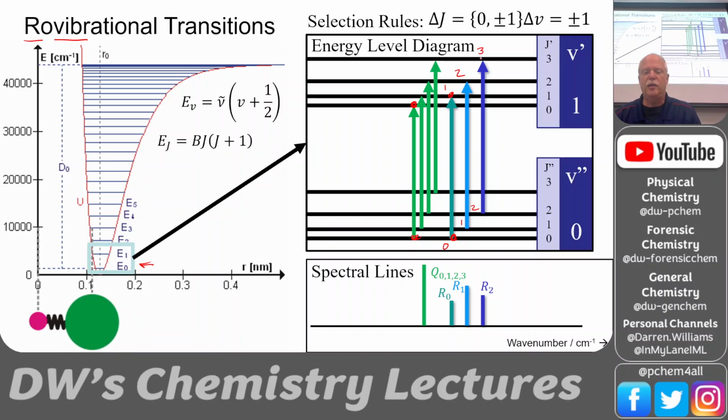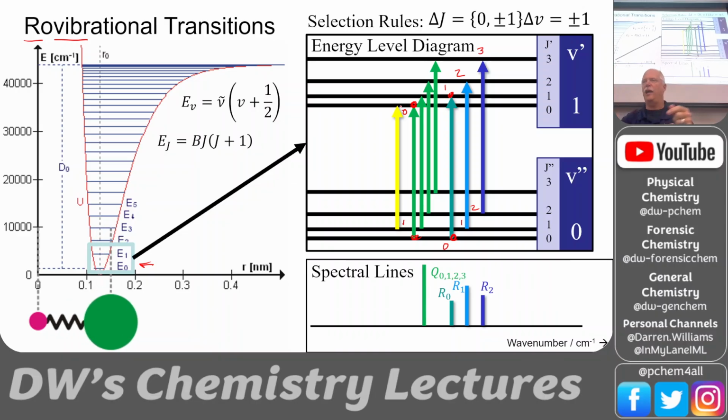Now let's do the P branch. So delta J minus 1. I can't start at 0 because there are no negative quantum numbers in this situation. So I have to start at 1 and go down to 0. So even though the arrow's going up, I'm going down in J quantum number. See, this one's starting at level 1 and going to level 0. So delta J is shrinking. Even though I'm going up in vibrational quantum number, the molecule is slowing down in terms of its rotation. So its vibration is increasing, but it's rotating slower.